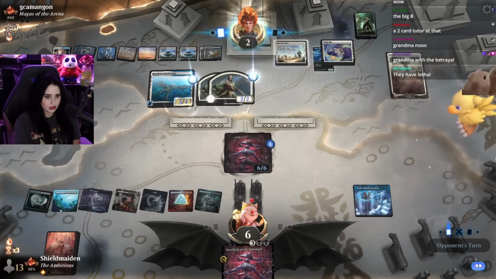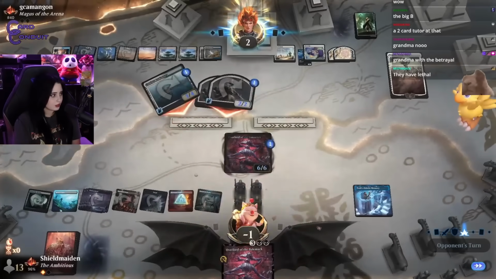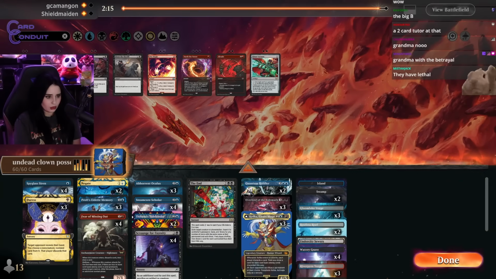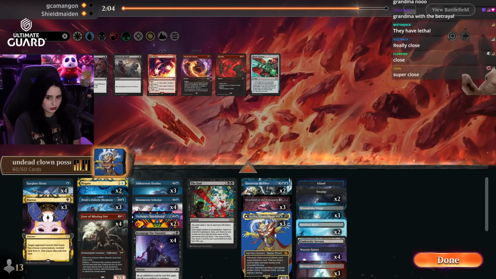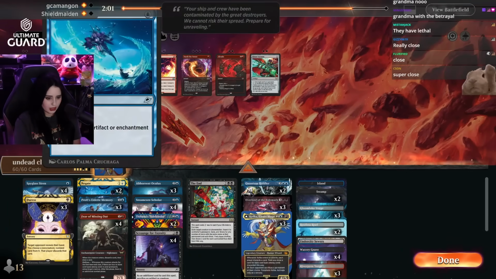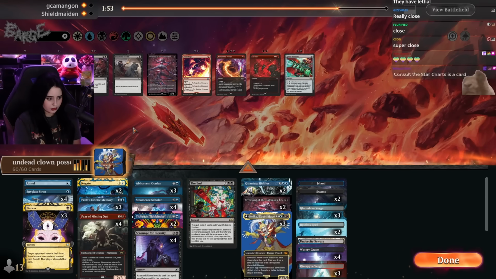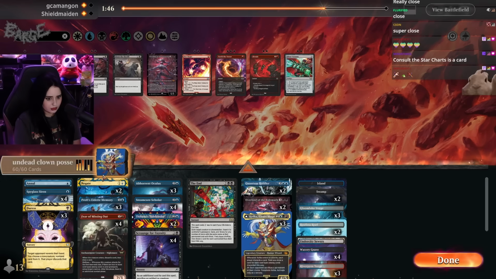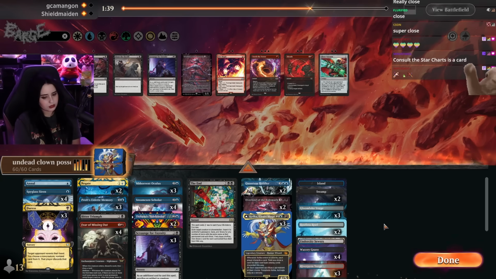Man, that was close. Good game, though. Crazy how we almost got there. Almost. Almost. With a Rip in play, too. I mean, it speaks to the resilience, right? Very close, yeah. Yep. Consult is a card. It sure is. It sure is. Crazy. It is crazy.